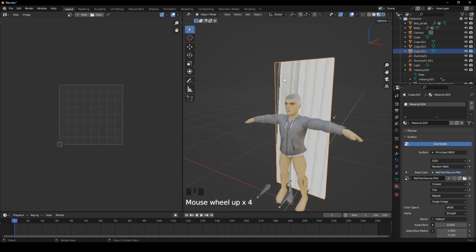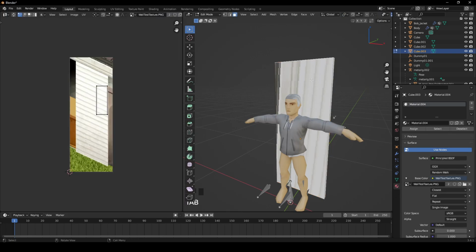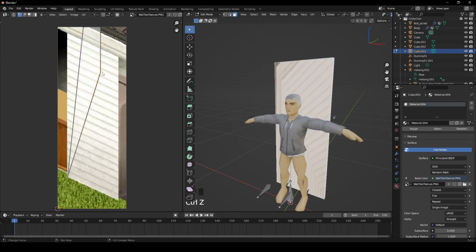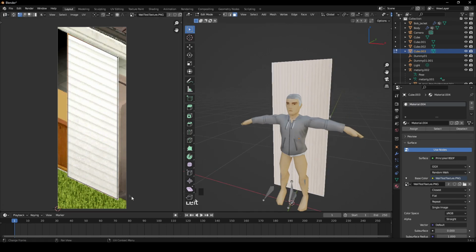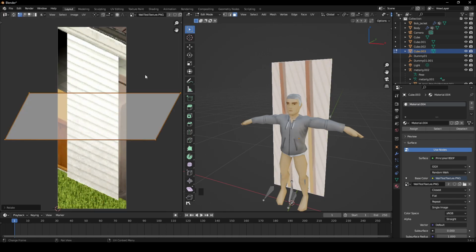To fix the texture, we'll have to go to the UV editor again. Select the model, go into edit mode, and select the face you want to edit. Then in the UV editor, move the vertices to the corners of the wall's texture. If the texture on the wall is sideways like this, just rotate the vertices in the UV editor, then place the vertices in the corners again.